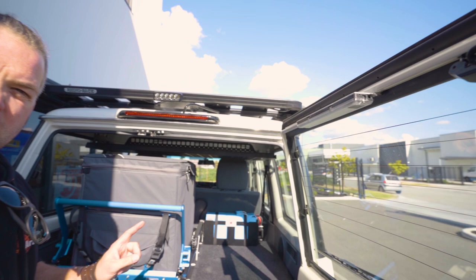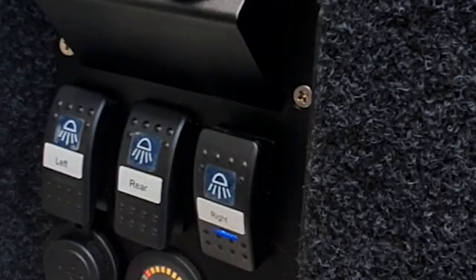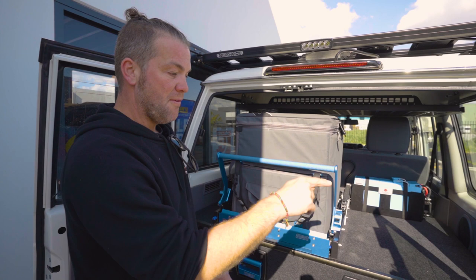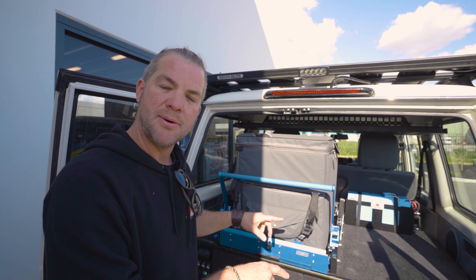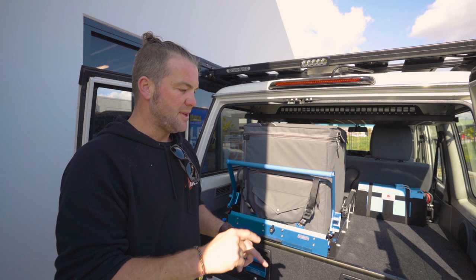There's some cool features to this in the back, because what you can do is, for example, the rear light, you can switch it on with the switches here, but you can also switch it on from the TVMS. So what we've done is we've used the input triggers that we've got on the TVMS. We connected the switches to it and they act as the override. So you still got your old style mechanical switches to turn the roof lights on and off. But at the same time, you can use the TVMS screen and you can use your mobile phone, which makes it extremely handy.